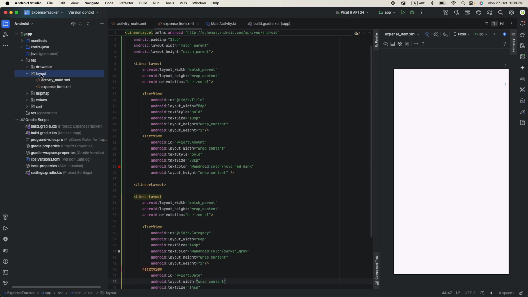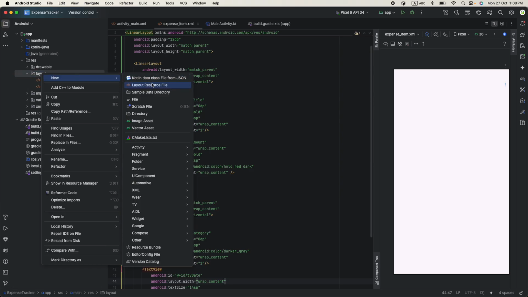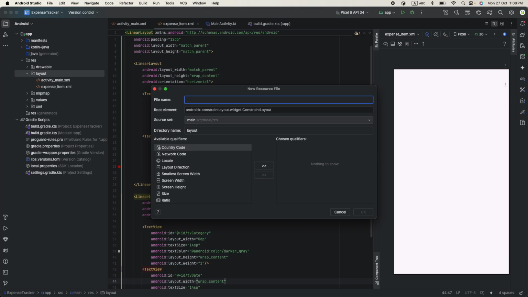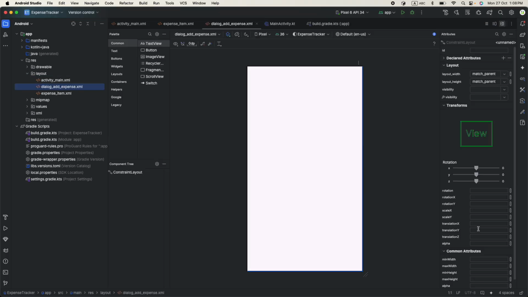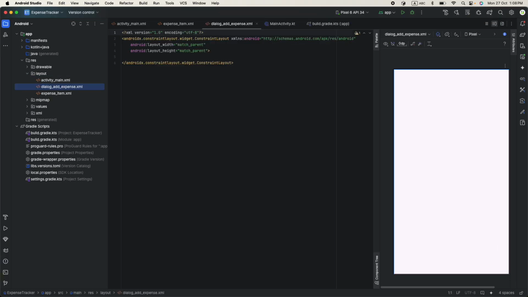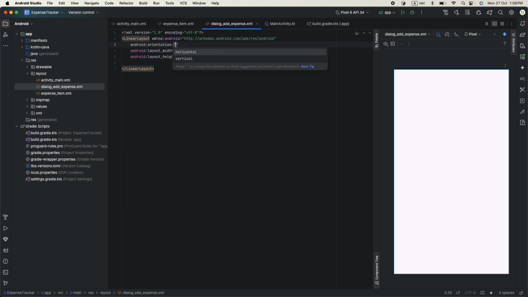create one more XML, and that will be for our dialog. We say dialog add expense. Just change exactly like linear layout, and the orientation is vertical.